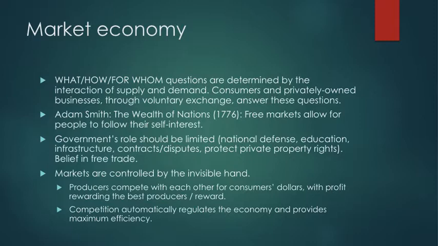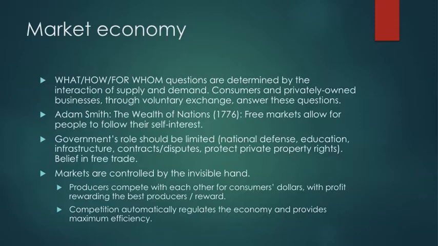Now, market economies existed before The Wealth of Nations was written in 1776, but the basic thesis of The Wealth of Nations is that the division of labor leads to specialization. Through specialization, we have exchange. And people are best off when they exchange voluntarily, when they own their own property and exchange voluntarily. And free markets allow us to carry out those exchanges, because markets are any place where goods and services are exchanged. As a result, there is a limited role for government in a market economy.